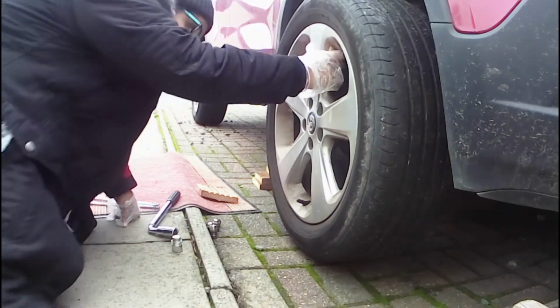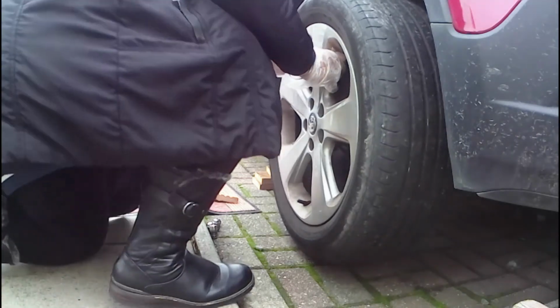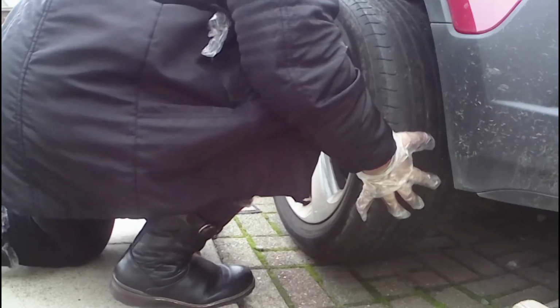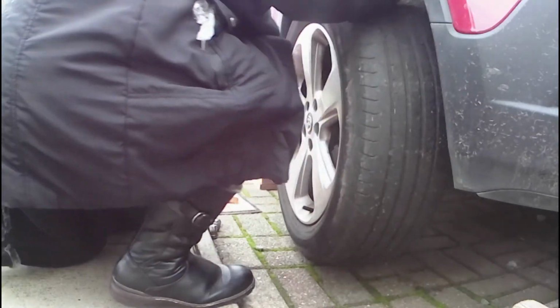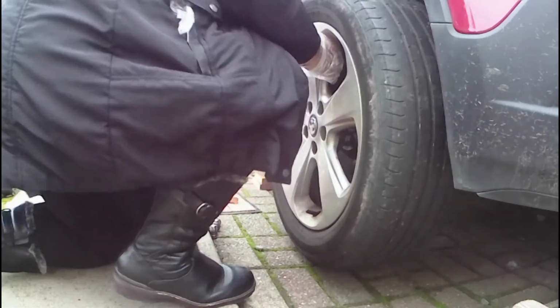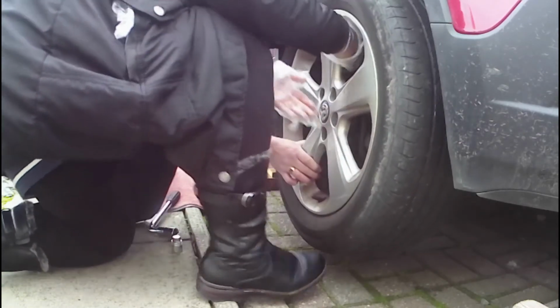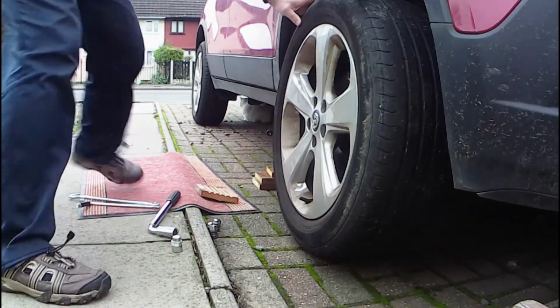Just take a step back and have a look and see if you need to rotate the wheel a little bit. So I need to rotate it slightly that way. There. That's too much now. It's trial and error, this bit. See if I can rotate it in. I'm doing it from the side so I can't see as clearly. Tell you what, you go that side. Okay, I'll go that side.